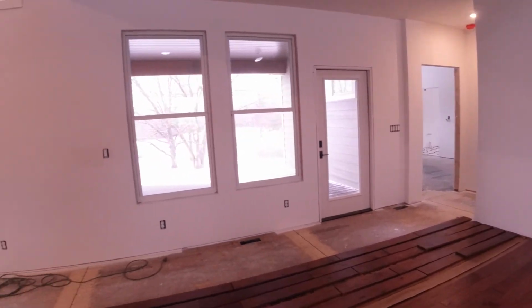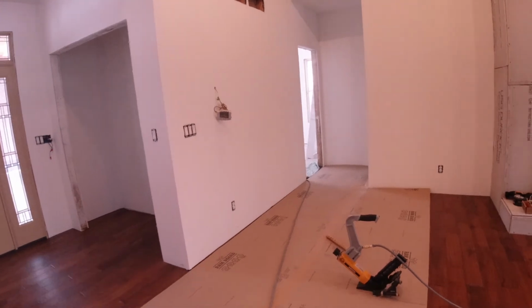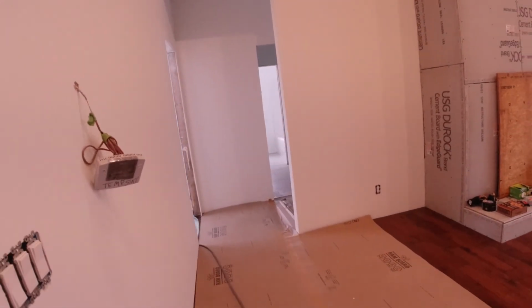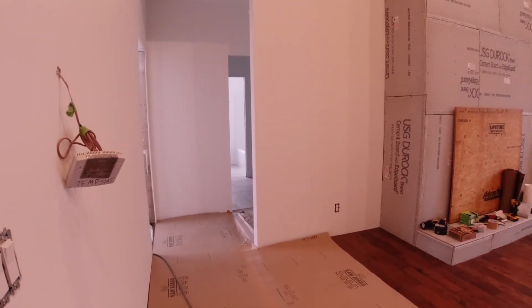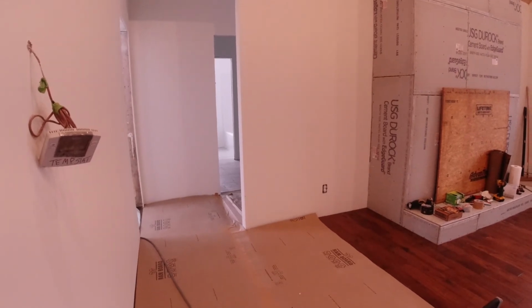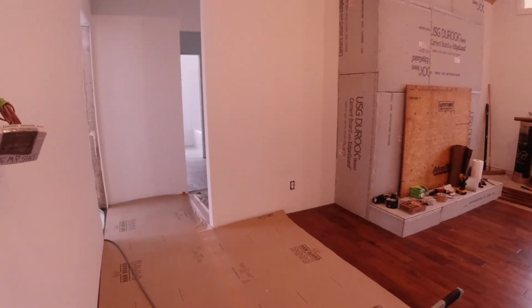So, you know, we're gonna need to get the tile guys out of here. And so again, that's why we got ram board over here, because they got to walk across here, and there's a bathroom back in there. You can see back in there, they need to grout that and finish that up. So we probably won't do the hallway until they're finished that up, because I don't want them trying to get grout and everything up to the hardwood. So we'll just do that after they leave.